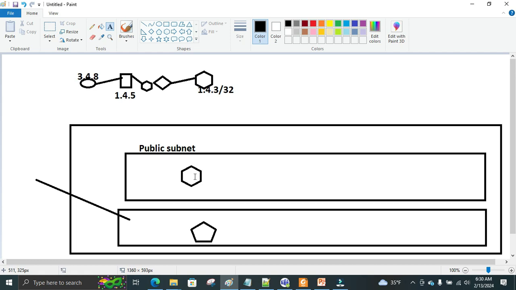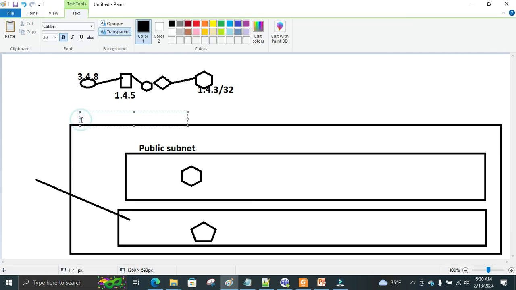So when you create a computer in a private subnet, it is going to have an IP address. When you create anything inside here, it is going to have an IP address. So during the time you want to create your VPC, you are going to tell your VPC how many addresses this VPC is going to have. That means you are going to give a VPC what we call a CIDR. Take note of this word, CIDR.